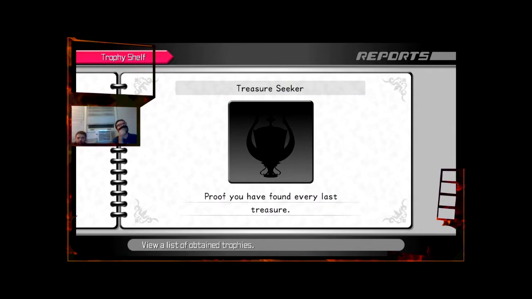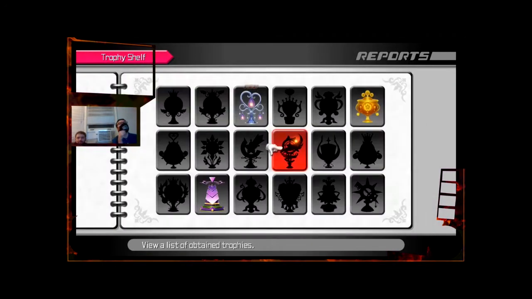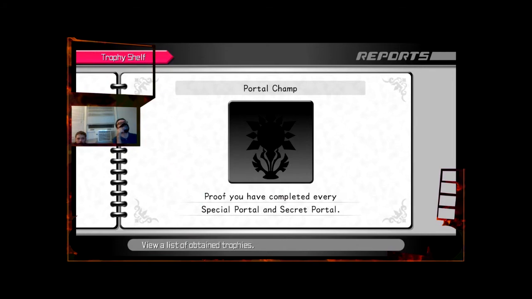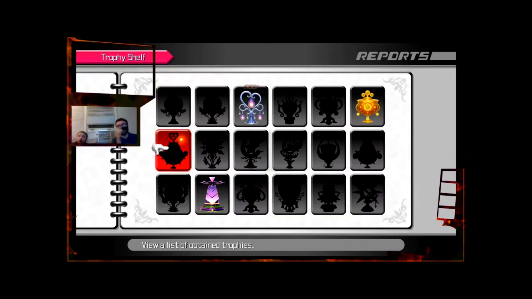Collect them all. Collect all the treasures. Yeah, we'll do that. Oh, yeah, that is a trophy. Get 1,000 enemies in slow motion. Yeah, we'll do that at some point. 7 million on a dive bone? Nope. Wow. That is not happening. Complete every special course to become an Oh yeah, you get a keyblade for that. Spirits of Fiddlebow maxed out, every single one of them. Oh god. All of them? No, I'm not doing that one.